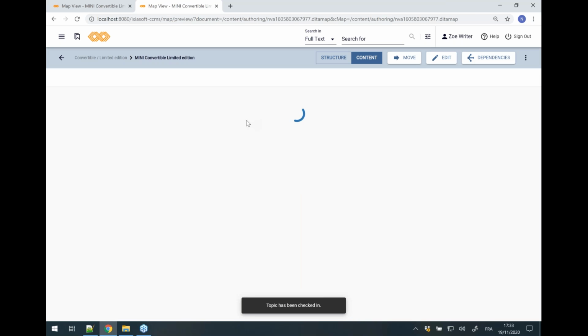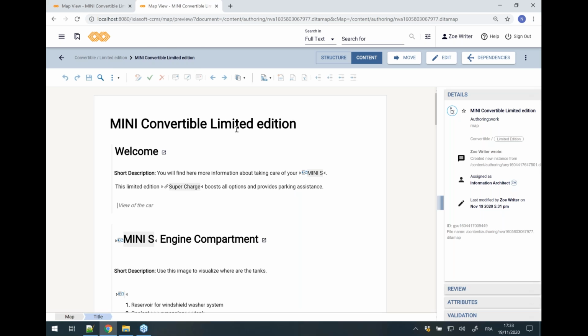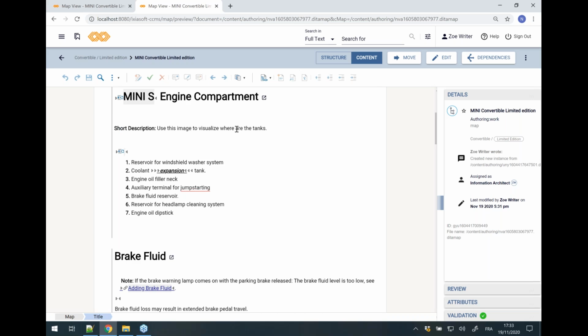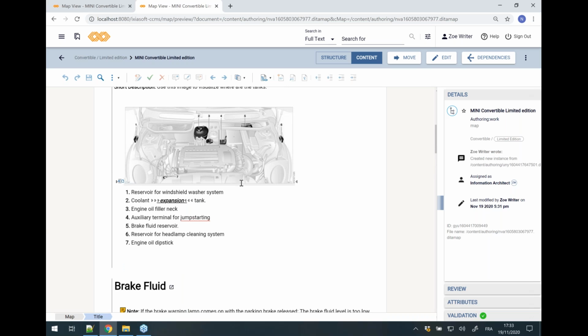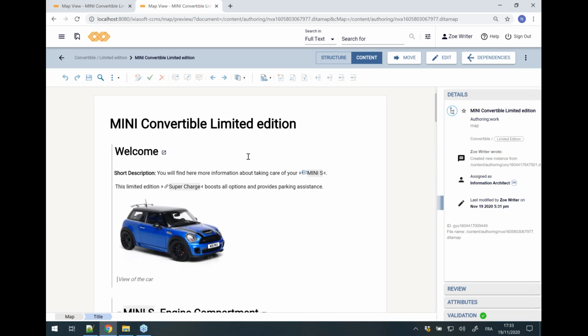So we've been doing quite a lot of things. We've cloned this mini convertible limited edition. We've fixed a few changes in the oil section with the SAE classes. We have added in the map itself, changed the title, added a key depth.